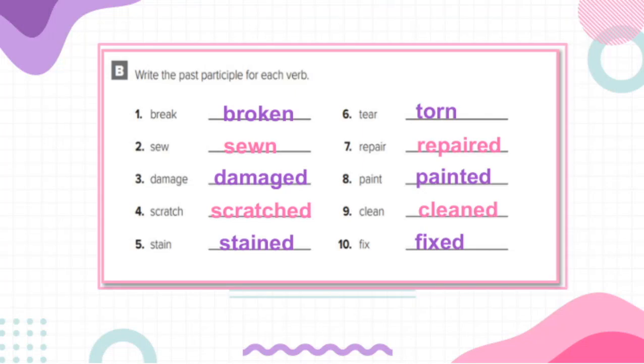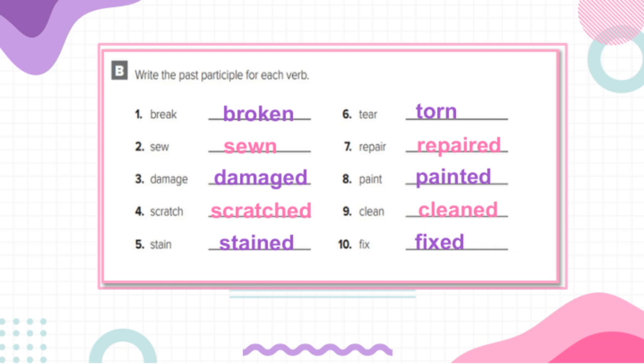Now, let's look at some common issues that can happen to materials and how we handle them. When a surface is fixed, it means we've taken steps to repair or stabilize it. Sometimes, surfaces are cleaned to remove dirt and grime, which is essential for either restoration or maintenance. Painted surfaces might need touch-ups or a fresh coat to restore their appearance. Repaired areas are those we've addressed to restore functionality or aesthetics, especially if there's been damage.